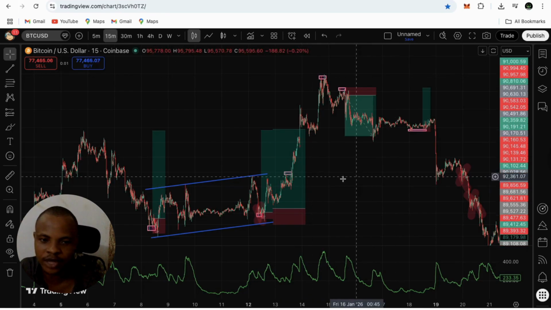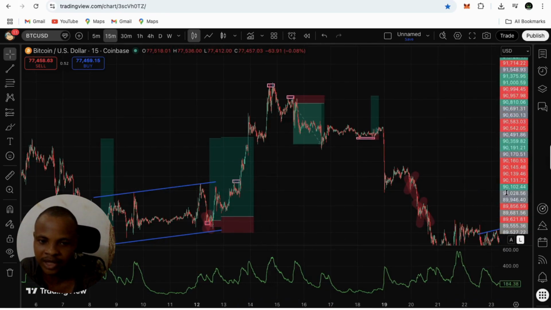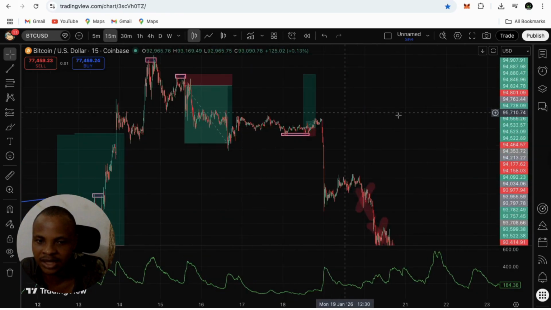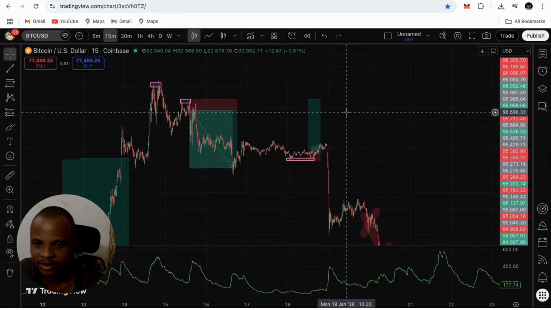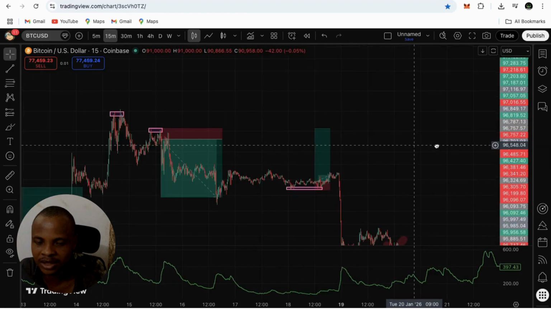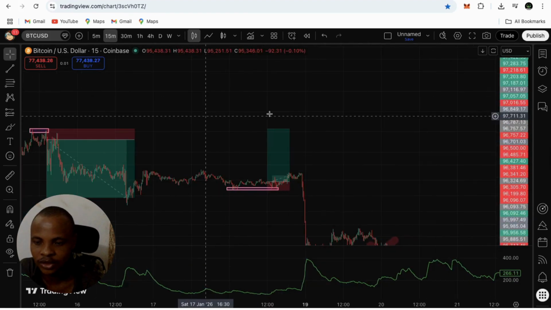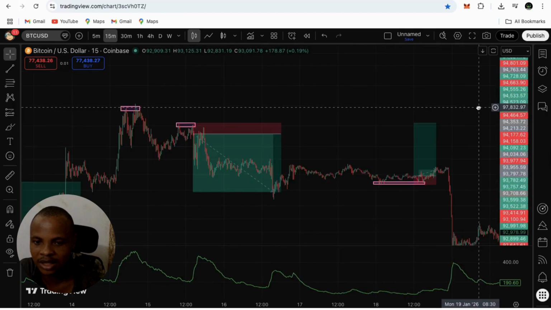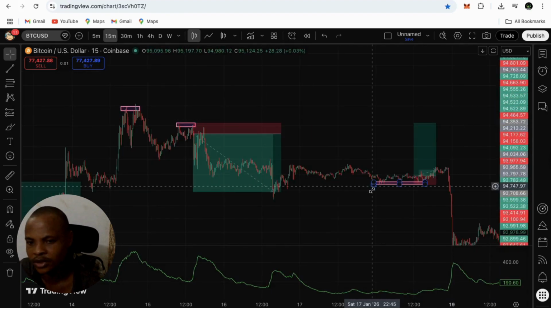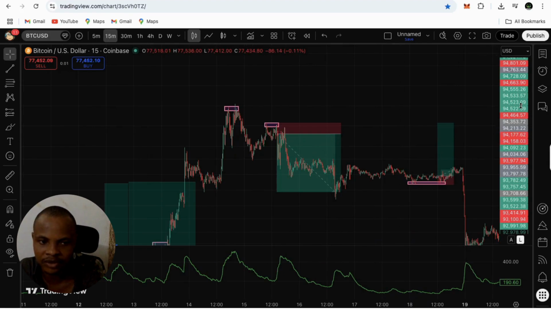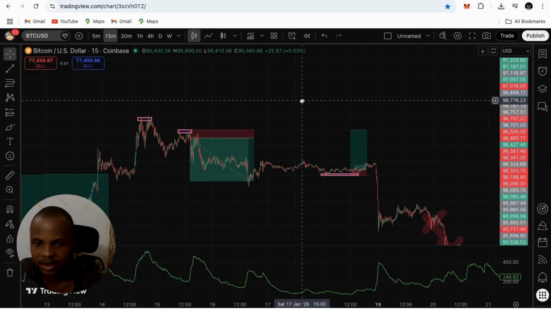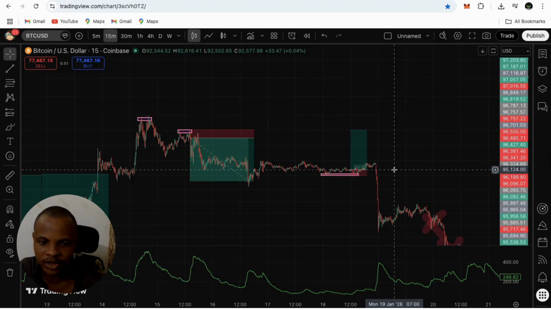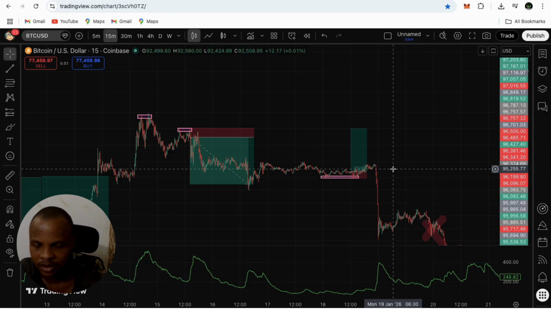But fortunately for us, when we came back that night, we had another entry again, which was a break and retest entry. Look at it here, I have a break and retest entry. So we took it immediately, and this was also a win for us. So in other words, right now we have three wins and two losses. Now we also took the next trade, which is this one here, and this trade was a clean loss. So currently we have three wins and three losses.